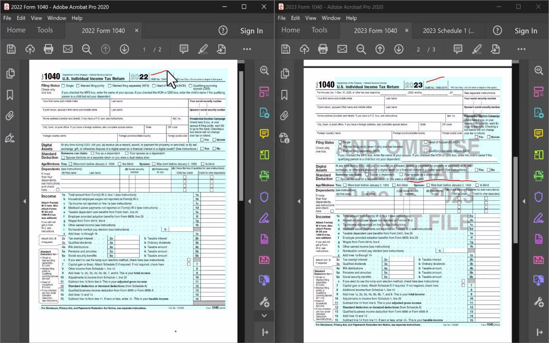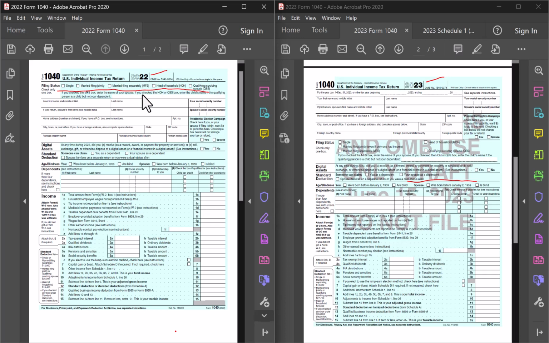You've got to use the correct year depending upon what year you're preparing a tax return for the taxpayer. You can't just use the latest version. We had learned back in Chapter 1 the 5 different filing statuses, a checkbox we need to check off at the top of the 2022 form.